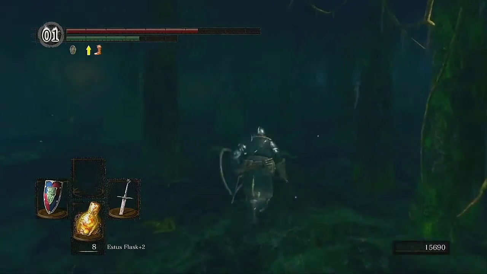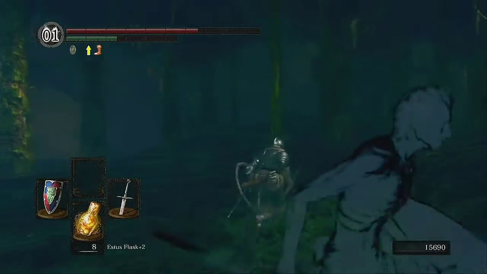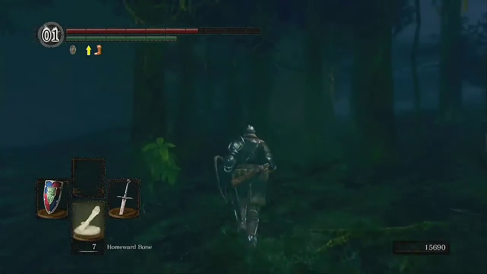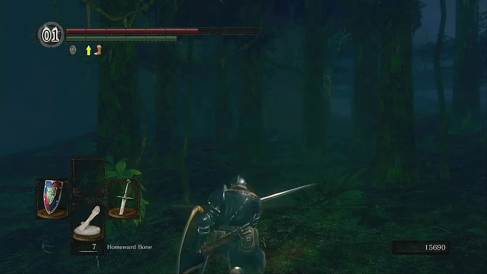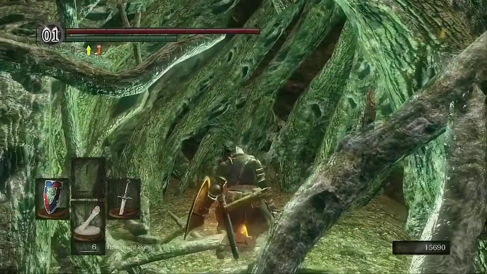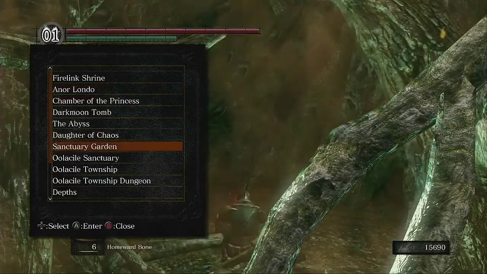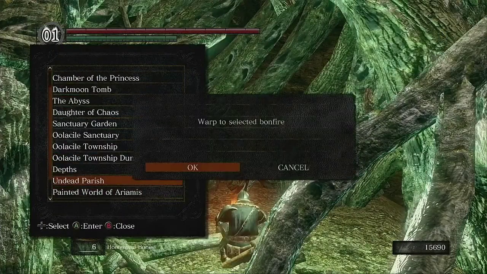Or if you're just trying to hit an enemy from afar, to not have to fight them in melee. It's a good combo to have. And I believe it's the Hawk Ring, if I'm not mistaken. But obviously I've missed it somewhere. Not entirely sure where I missed it. We're going to go back to Undead Parish.